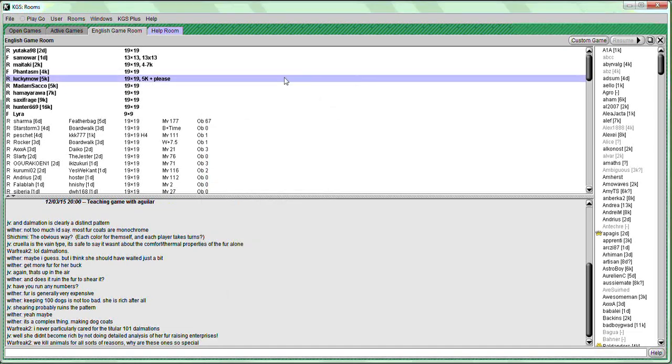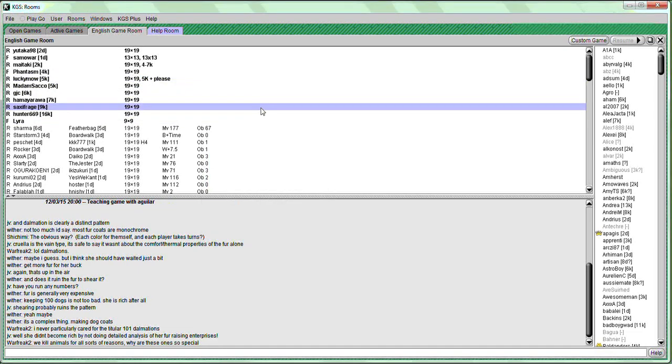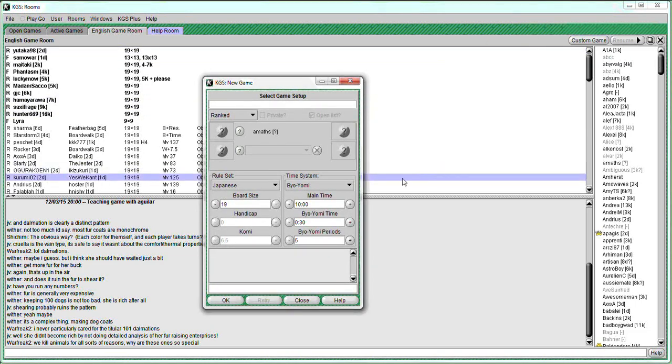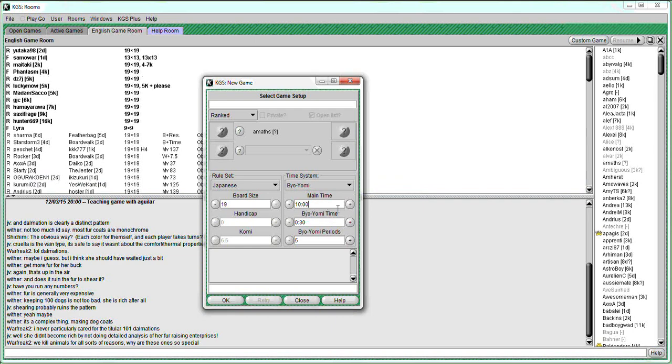If you want to start your own game, what you can do is click on custom game. Now I play very fast games, so that's why my time says 10 minutes. But you can choose how long you want to make your moves in total.